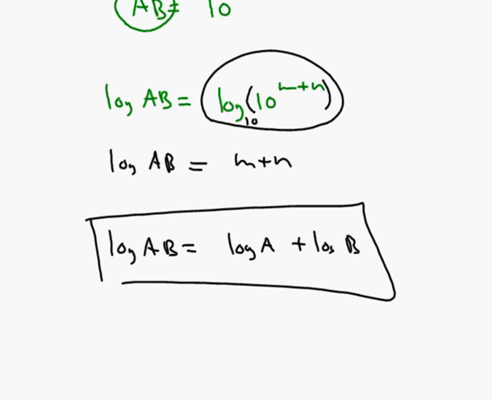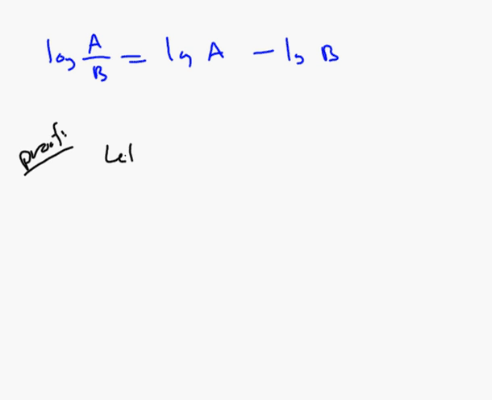We've got another rule to prove, and I think you could probably do this one on your own pretty quickly. I'm just going to start you off. Here's the rule you want. You want to show that. And I'm even going to start the proof the same way. I'm going to say, all right, so we want to prove this. I'm going to start by saying let A equal 10 to the m power and B equal 10 to the n. And the first thing you should do is figure out the log form of both of these, which you already know.